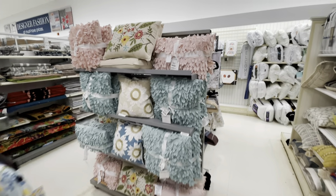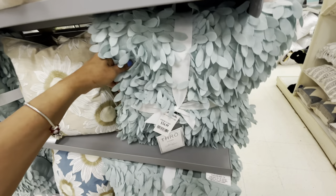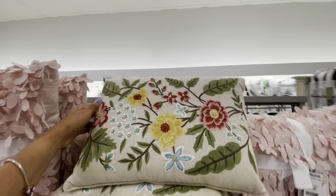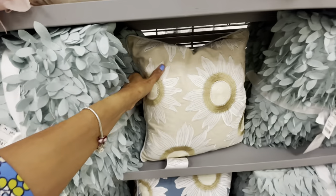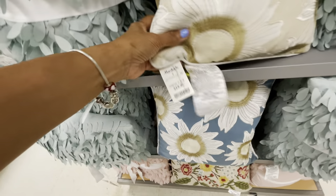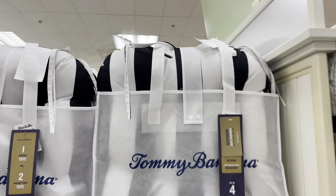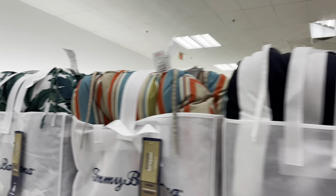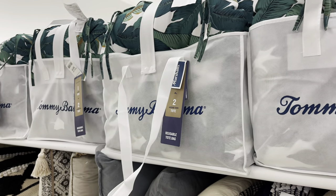These pillows are beautiful — these look like leaves, a set of two for $30. This is a different shape for $35. This is so cute, it's embroidered — the material feels like it's linen, $20, also comes in blue. These are so pretty. These are outdoor pillows — a set of four for $50. They have it in black and white, multiple color stripe, and these look like palm tree, made by Tommy Bahama.